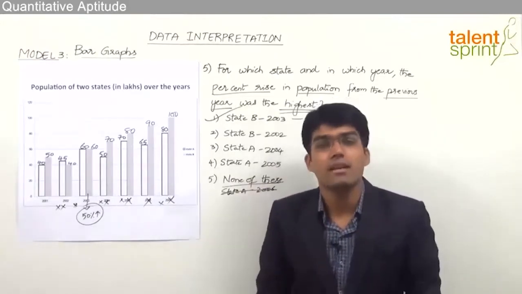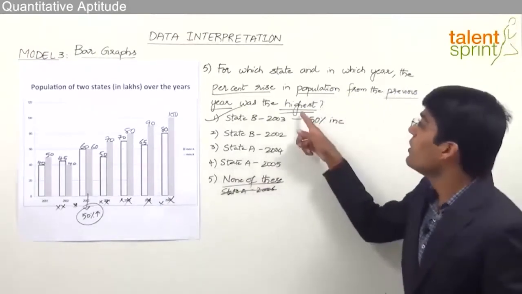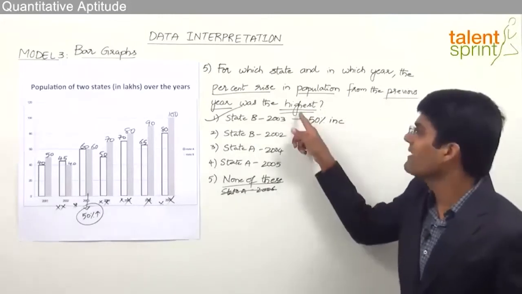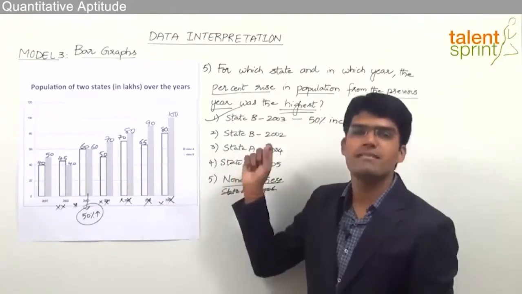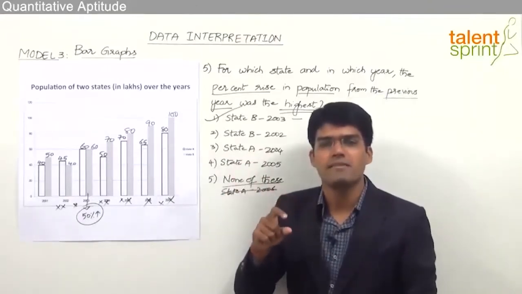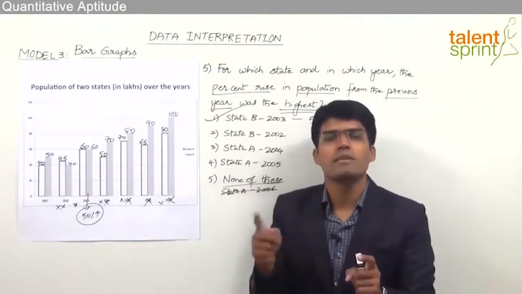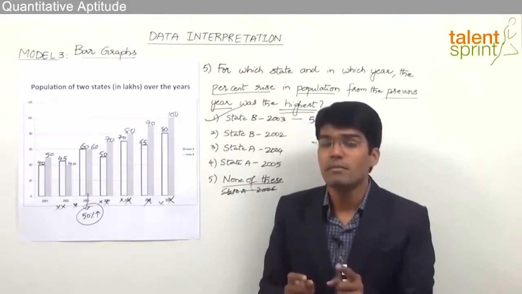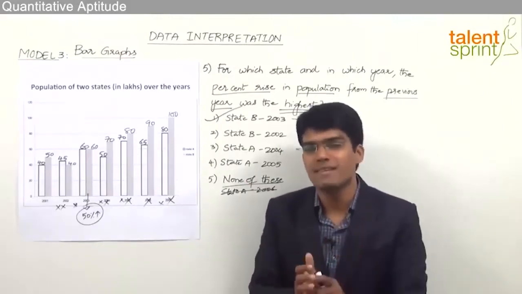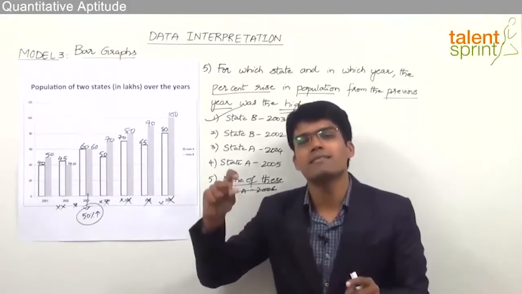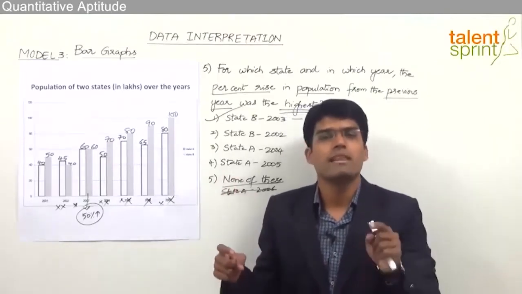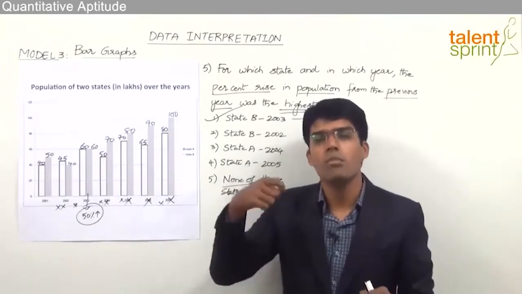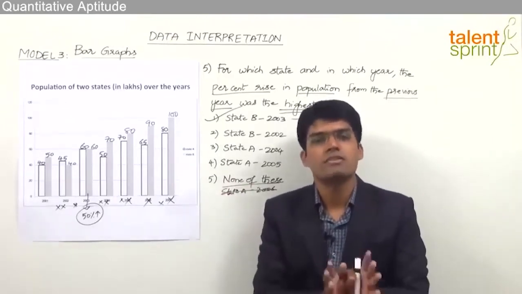In a similar manner, the question can also be asked in terms of lowest percentage rise. Instead of highest, the question may be about lowest percentage rise. There again, the process remains the same. We take any one as the reference value and with respect to this, we try to compare with the remaining ones. But remember, when we are trying to find out the lowest percentage change, if any other percentage rise comes out to be lesser, that lesser value should be taken as a new reference and the old one should be ruled out. If it is more, then we should continue with the original reference value itself.